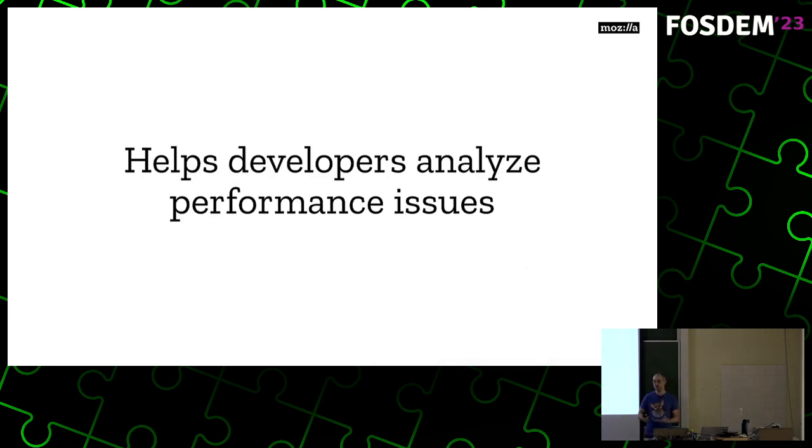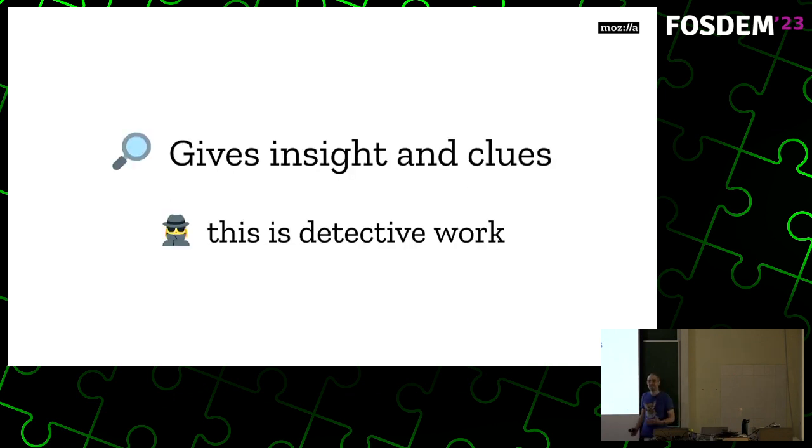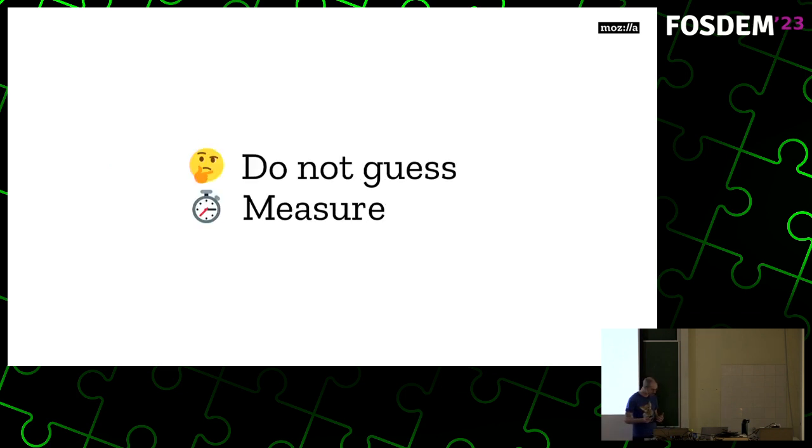So basically, this is just a tool in your toolbox, right? This helps you analyze performance issues in your application or in Firefox. But here it's more for your application, for your JavaScript or CSS stuff. This gives you insight and clues. But this is really detective work. When you have a bug, and when you have a performance bug, it's the same. It's just detective work. You have to look at the problem from different angles with different tools, with console.log sometimes. Or this tool can make things easier, but it's just a tool.